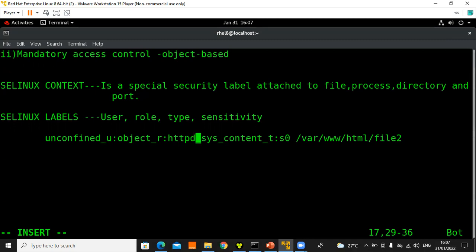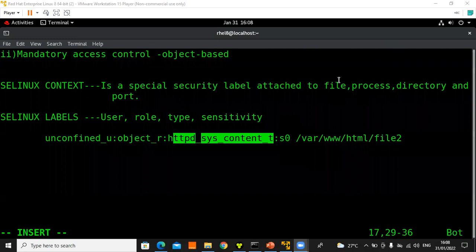The type context for files and directories normally found in, for example, /var/www/html is httpd_sys_content_t. The context for files and directories normally found in /tmp has tmp_t.